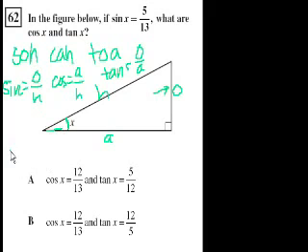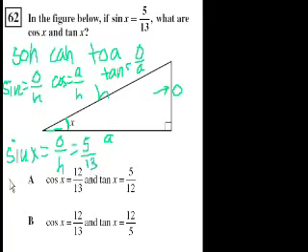So the sine of x is equal to, we know from our mnemonic SOHCAHTOA, opposite over hypotenuse. And they tell us that that is equal to 5 over 13. Now, that's just the ratio between the two, so we don't know the actual sides. This could be 10 and this could be 26. This could be 1 and this could be 13 over 5. Who knows? But it actually doesn't matter, because that's what's neat about trigonometry. It's all about the ratios.